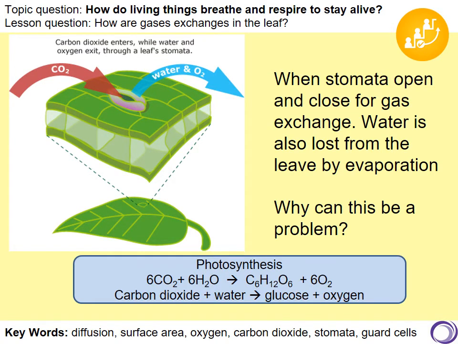Okay, so remembering that leaves are primarily there to photosynthesize. So carbon dioxide will enter the leaf via the stomata through the process of diffusion, because there will be more carbon dioxide on the outside of the plant than there is on the inside. But we also need water for photosynthesis. So we need the water to stay in the plant so that it can photosynthesize and produce glucose, which will allow the plant to grow.